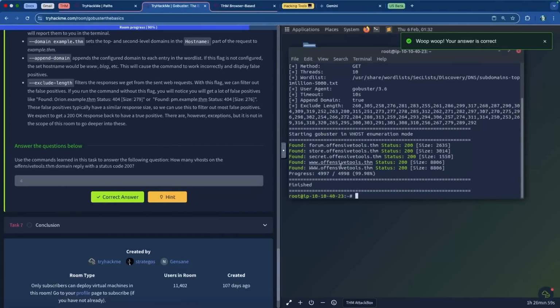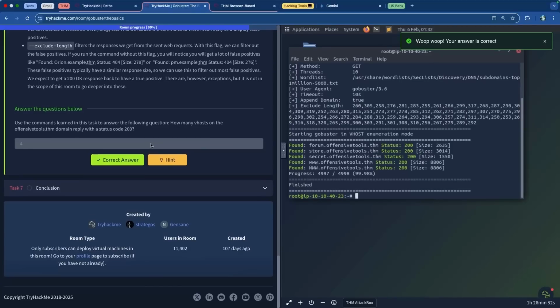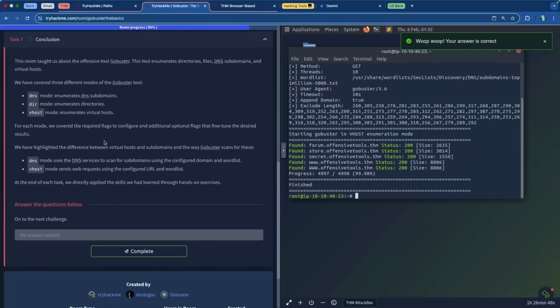And that's it. I really want to see what's at secret.offensivetools.thm. There's no other exercise that they're telling us to go to, which is kind of obnoxious and really annoying. And I really want to see what's over there. But I will not prolong this exercise anymore compared to what we have right now, because I do want to make sure I don't go down too many rabbit holes, because I tend to do that.